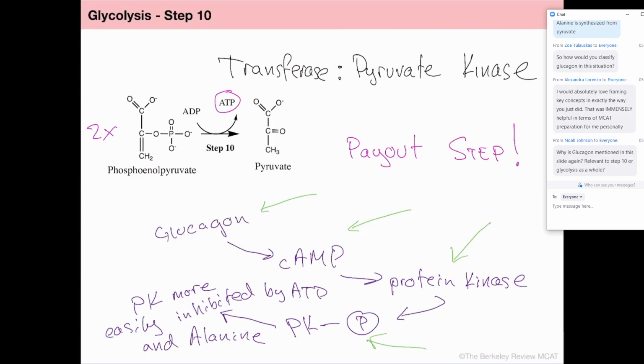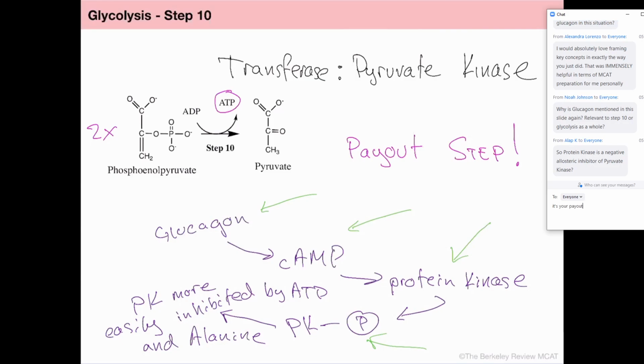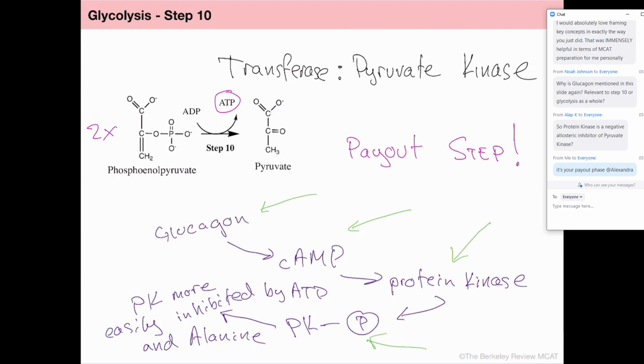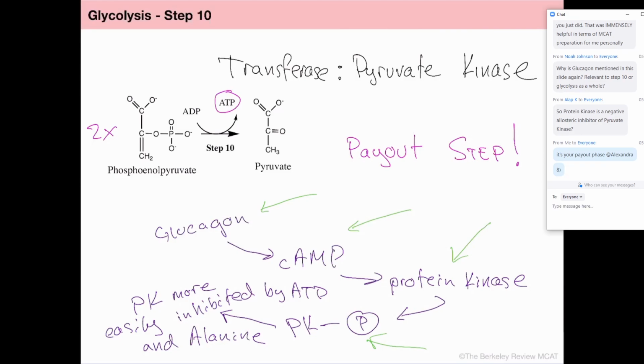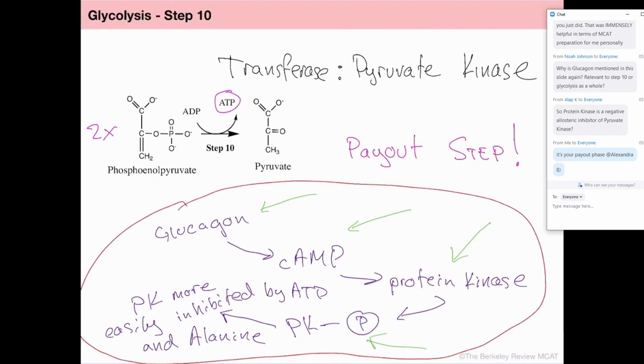At first, a lot of people, I did it too, you need to get real when you start doing your full length tests. You're going to need to get really good at drawing these little maps based on what the passage is saying. And that way, if you block glucagon, this doesn't happen, this doesn't happen, this doesn't happen, so this isn't inhibited.